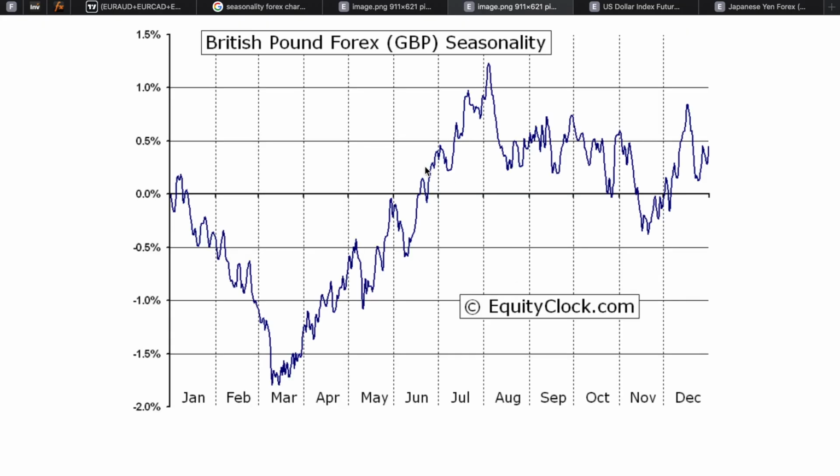So let's go and have a look at this picture. Again, for British pound, in terms of the months that we can focus on, let's say bullish April. That seems to be the month that came down in the beginning, but generally went up during April. Definitely bullish during July, right? So bullish April, bullish July, and bearish August. But let's start with the bullish side of things first.